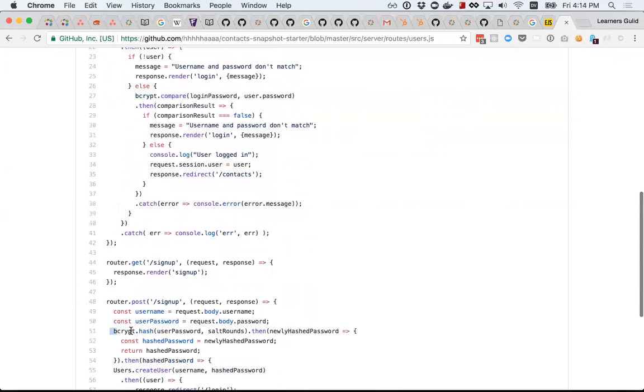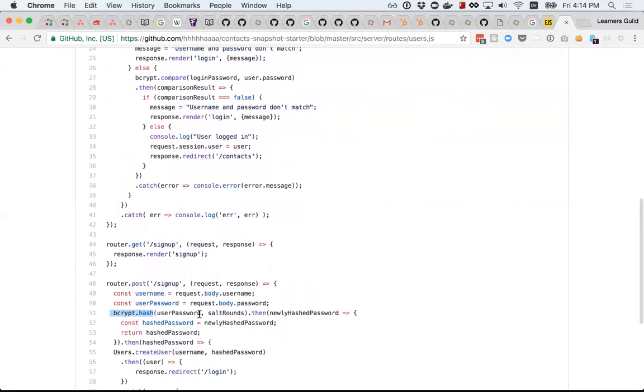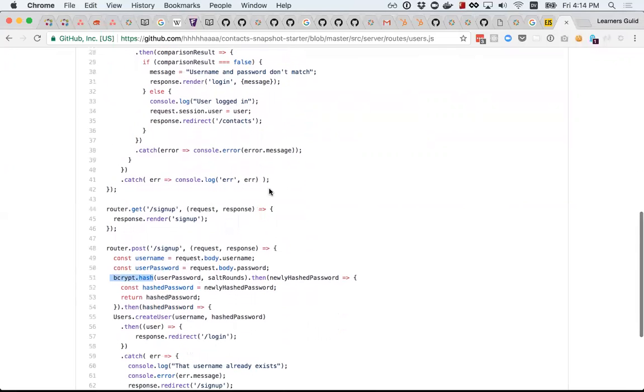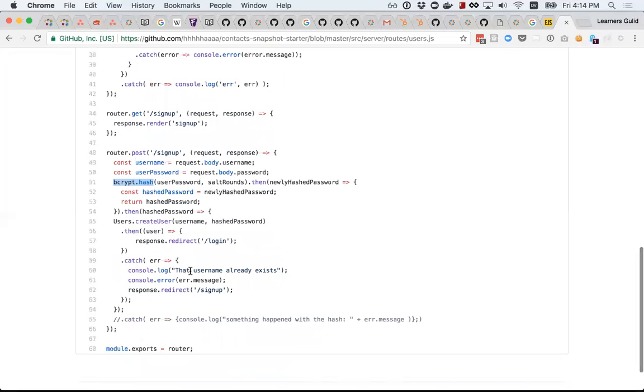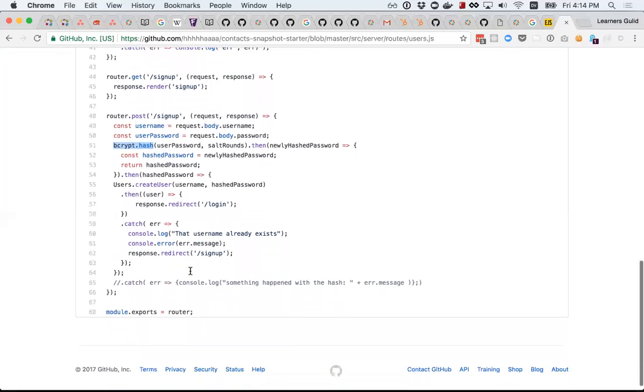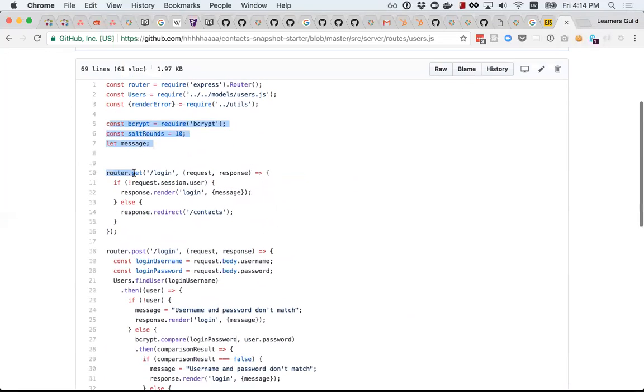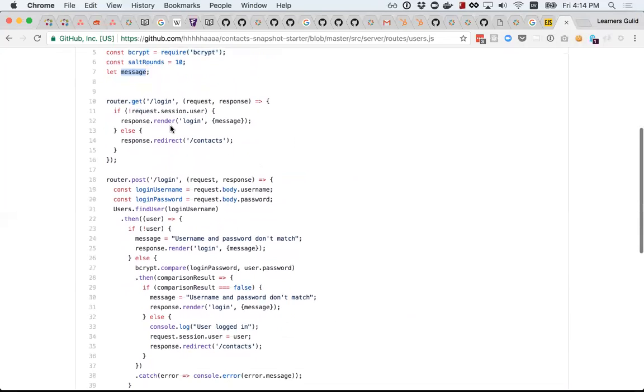The same thing with this too. The fact that you're generating a hash and all of that is leaking the implementation details of your encryption strategy. That doesn't need to be leaked to the routes. So you could have another function called user.generate password, and it would just give you a password. Okay. Cool. So that was these two lines. What is message doing here?